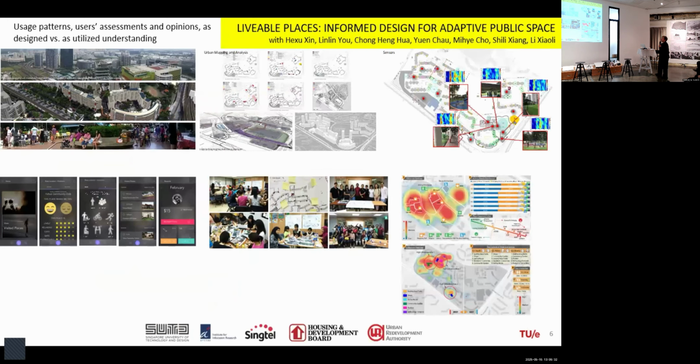So I wanted to explain this very quickly through an exemplary project that we did a while ago. This was a project to understand usage patterns, users' assessments and opinions of public spaces in a dense residential area, and also look at as designed versus as utilized to understand how it is being used as opposed to how it was intended to be used.